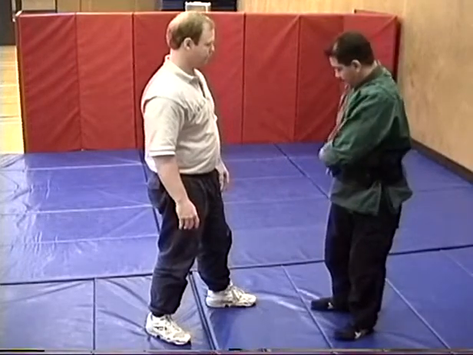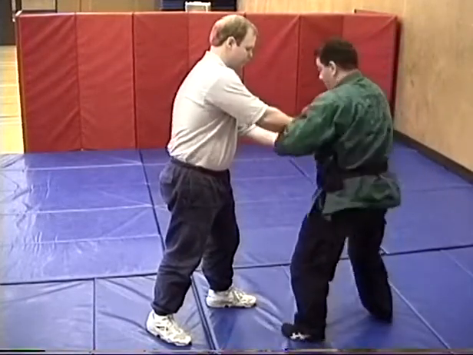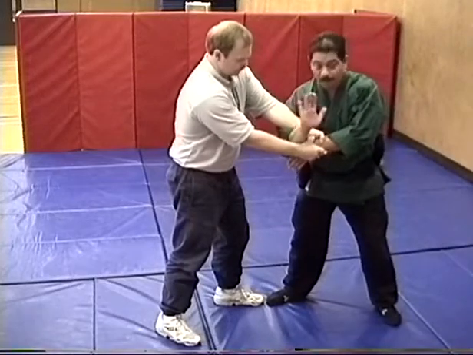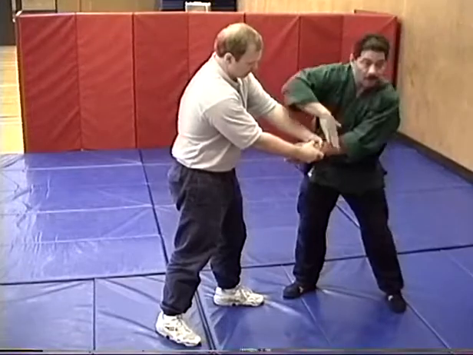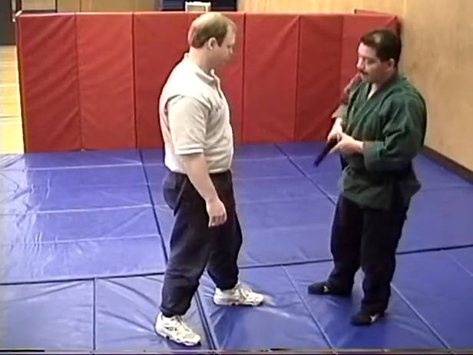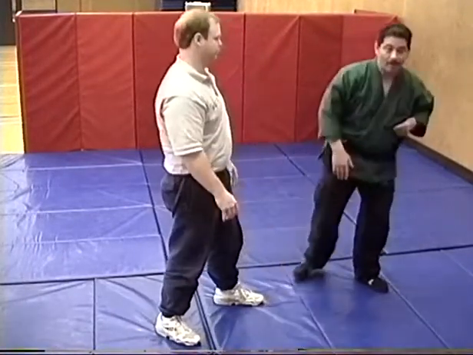Another release that works well with the weapon or two hand is when he grabs here. I pry inside and pop the hands off. I'll do it with this hand to be able to see a little better. As he grabs, I slide my hand in, get it to the end, pop my elbow up, turn my hips and pull back. This one works particularly well if I have a firearm and he grabs onto it with both hands, where I can pop it and pull the gun back to a combat ready position.